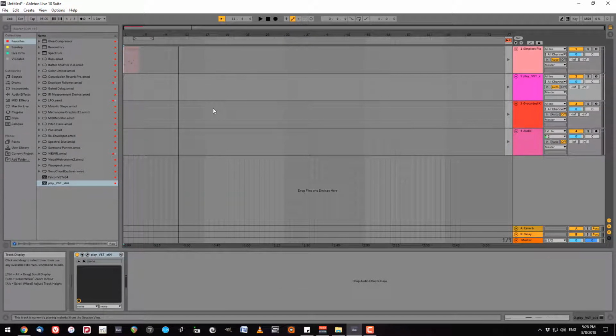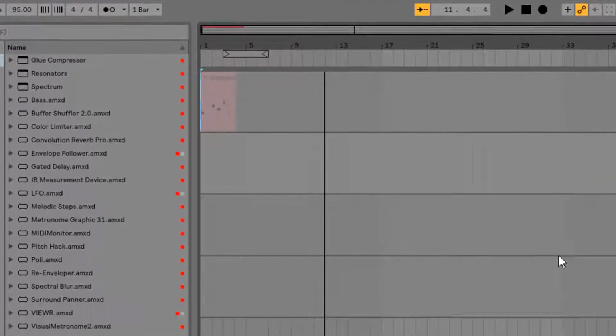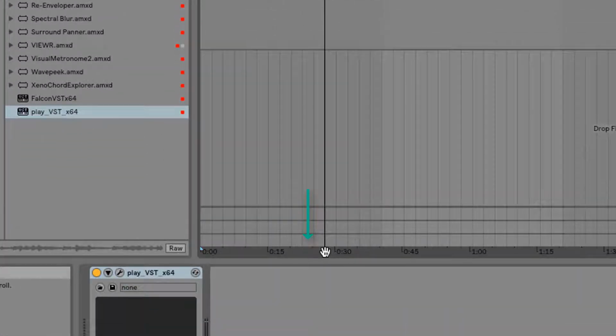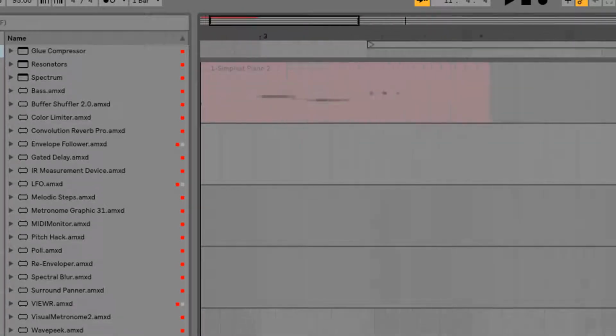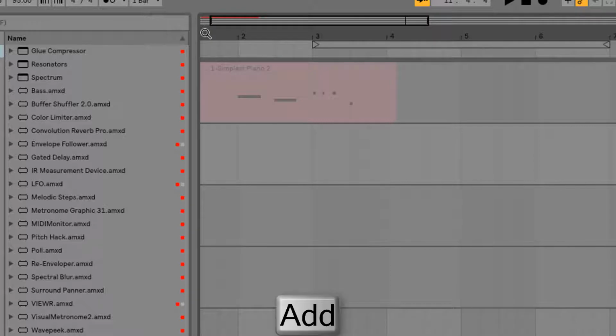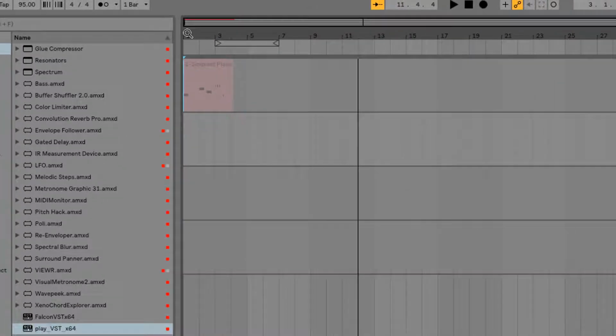Tracks also exist as horizontal lanes where you can arrange clips, record directly with audio or MIDI, or add and edit automation. At the top is a ruler that shows bars and beats, and at the bottom is another ruler that shows time codes. I can zoom using the magnifying glass that appears when I hover over one ruler, like so, or I can use the plus and minus buttons on the keyboard.